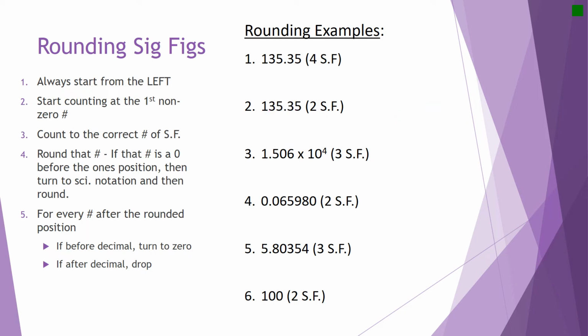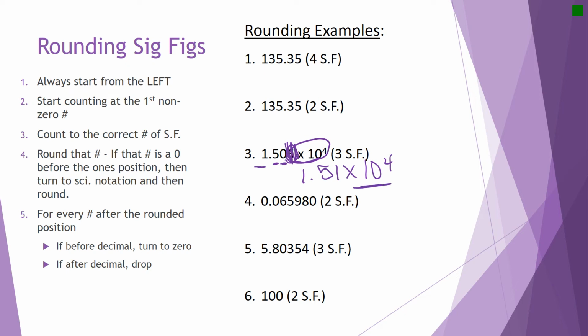All right, let's do this one. It has 3 sig figs. So we start from the left, start counting at the first non-zero. So it's 1, 2, 3. We're going to round that number. So it's 1.51. This 6 is after a decimal, so we drop it off. Okay, so it's 1.51. With this, you need to always keep the times 10 to the 4th. Even though you're not counting it when you're counting sig figs, it is a part of the number. You are timesing something by 10 to the 4th. So it's really important to keep that because otherwise you're talking 1.51 versus 1.151 and then 0, 0, right? So it's a big number difference. We need to keep that. So you just carry that right down when you're rounding.